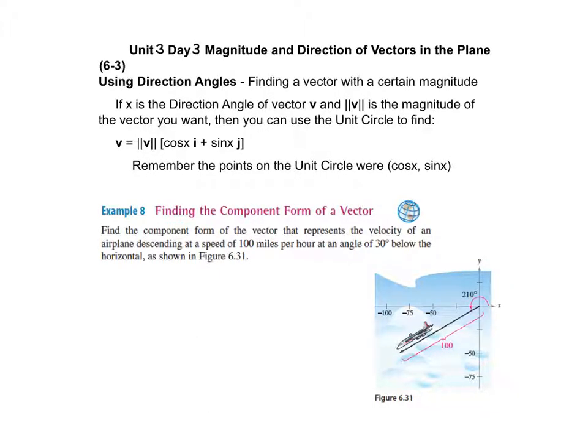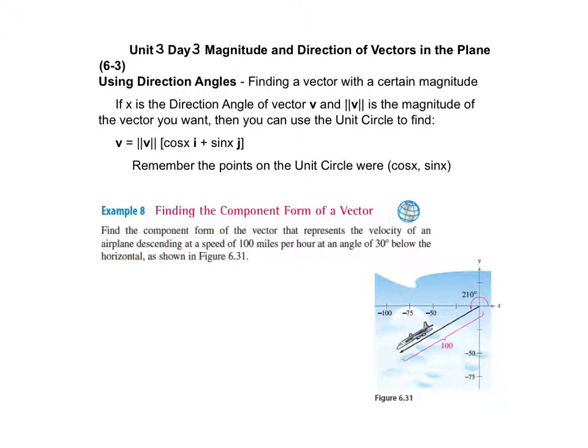So today the one big concept that we want to figure out is how to take a real life situation and translate that into a component form of a vector. Okay? So we have what are called direction angles. All right? And when we are looking at a particular situation in real life, we rarely have the components. Okay? However, if we're able to convert a real life situation into components, that makes things a lot easier, okay?